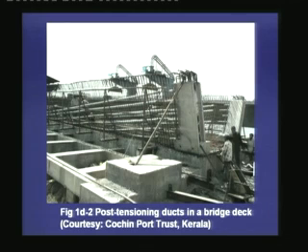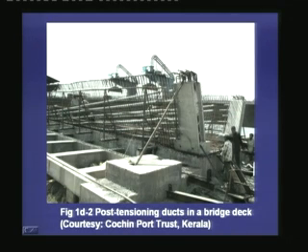In this photograph, you can see that the ducts have been laid within the reinforcement cage. There can be several ducts depending on the size and the load carried by the member. Now, these ducts are usually made of some plastic or PVC sheets, and these ducts need to be clean. The annular space within the duct has to be free of any debris, so that when the tendon is passed through the duct, there should not be any obstruction.